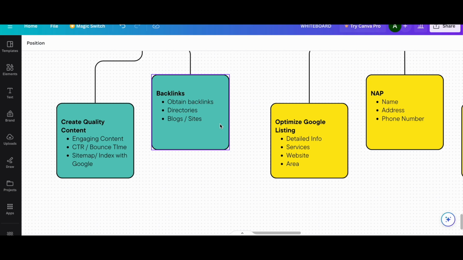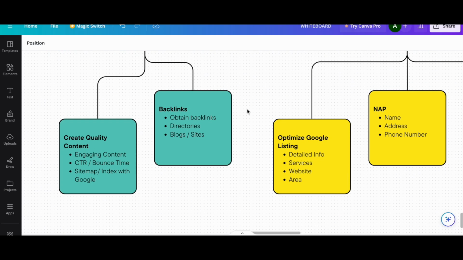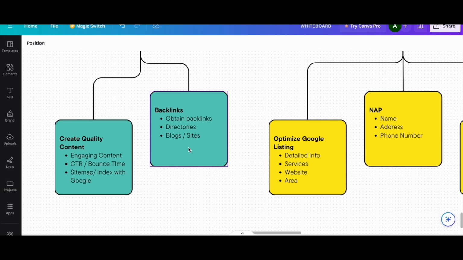So if you don't have content, if you don't have other websites that are pointing back and you're just freshly starting, that's a really, really effective way to generate backlinks right off the rip. Like, you do not want to miss out on that. So I always like to get started on that. And, like I said, blogs can write about you or cover you, and that'll generate a backlink.